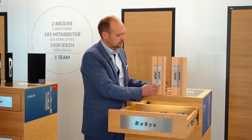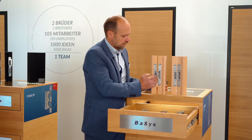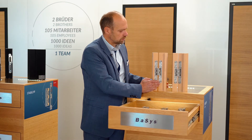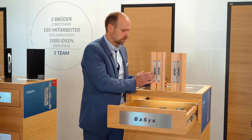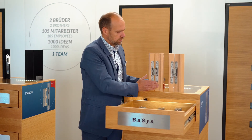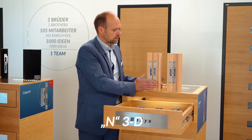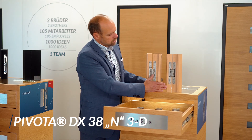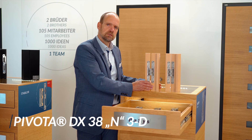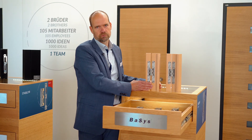The positive thing is that we achieved this bigger opening size by maintaining the dimensions of the hinge. The only difference is that the new model is a little bit deeper in the cutout than the current model, but the outer appearance remained the very same. The new model will substitute the current model during this year, so at the end of this year we will only have the DX38N 3D in our portfolio.